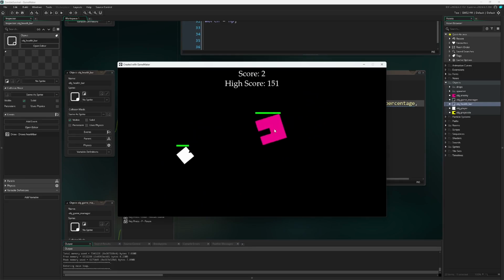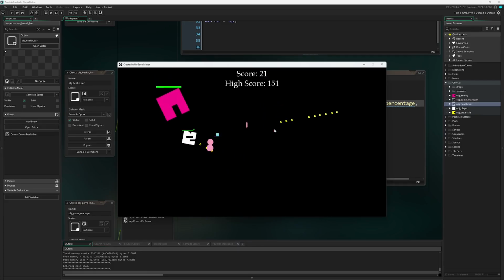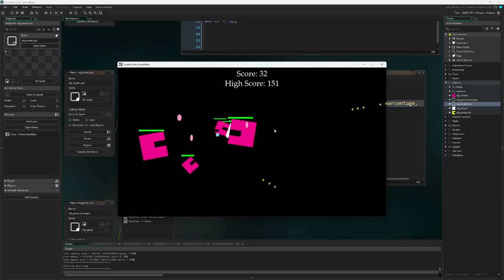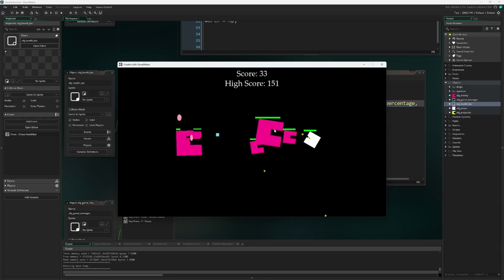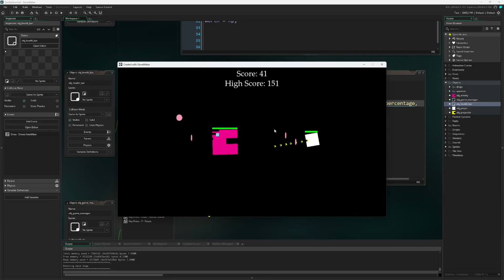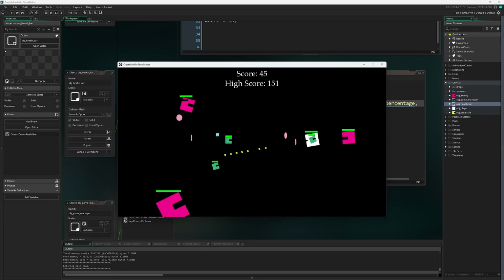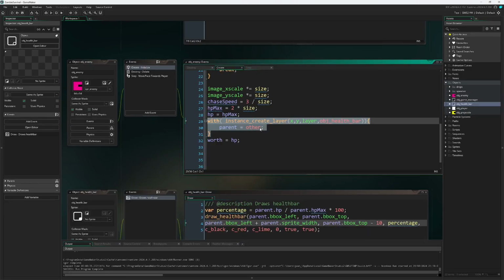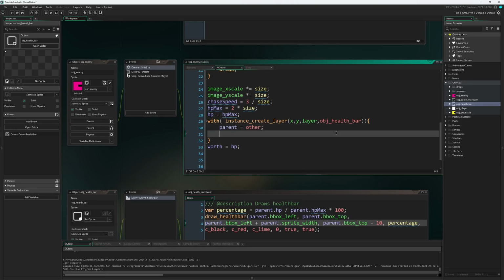But you'll notice one little oddity. The health bars stick around after the parent has been destroyed. So we run into a slight problem. We're going to have to update our health bar code to make sure that we delete the health bar once the parent no longer exists. So we can actually address it inside of where we create the health bar. We can just specify for the other dot bar is equal to self.